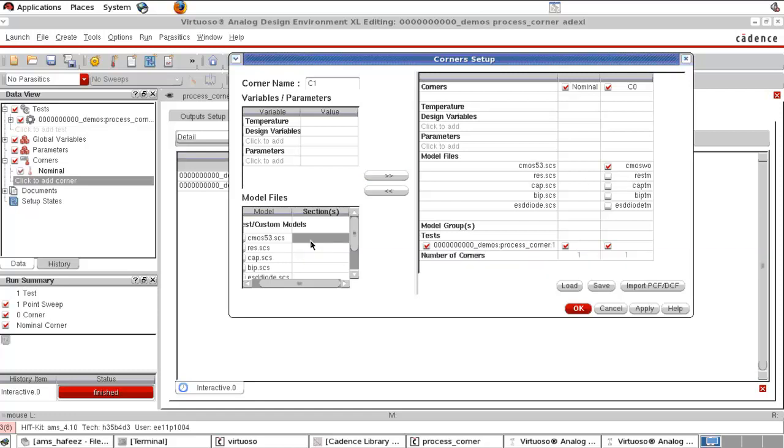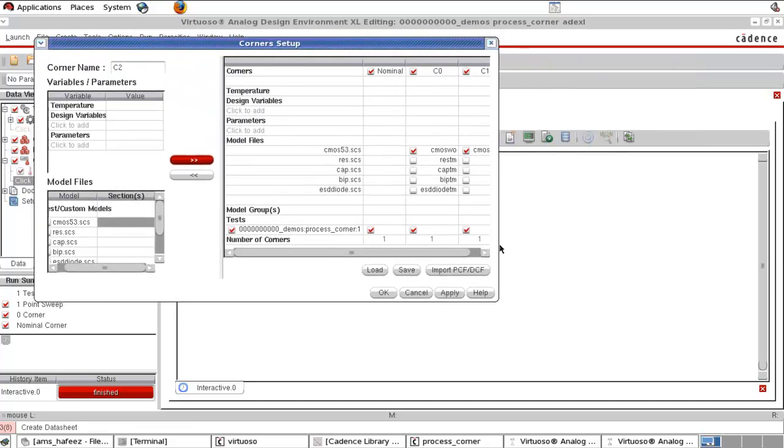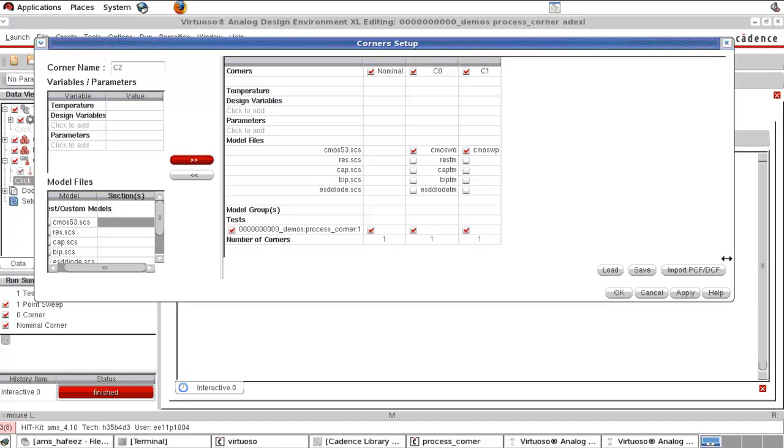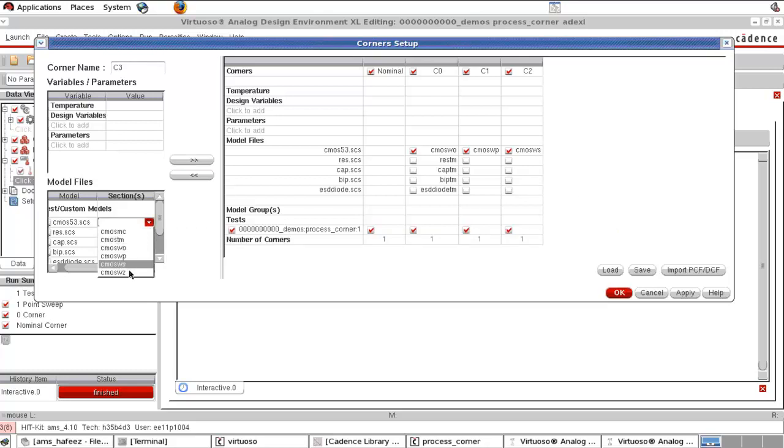So I want to add one more corner with WP, and I add it, and I am adding all the four corners. Now add WS and WZ.